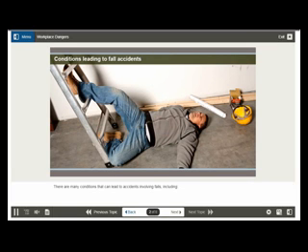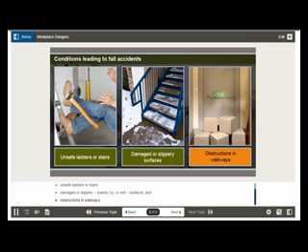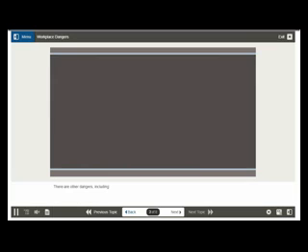There are many conditions that can lead to accidents involving falls, including unsafe ladders or stairs, damaged or slippery, waxed, icy, or wet surfaces, and obstructions in walkways.